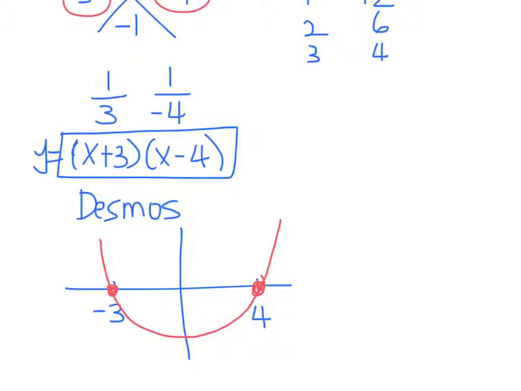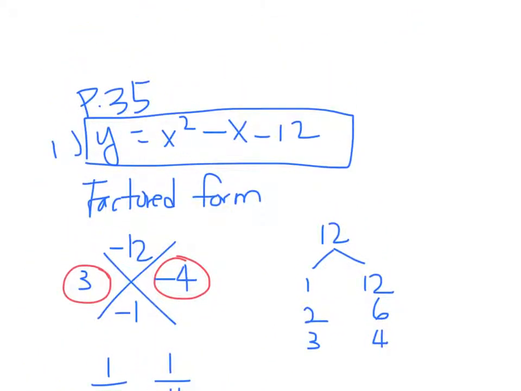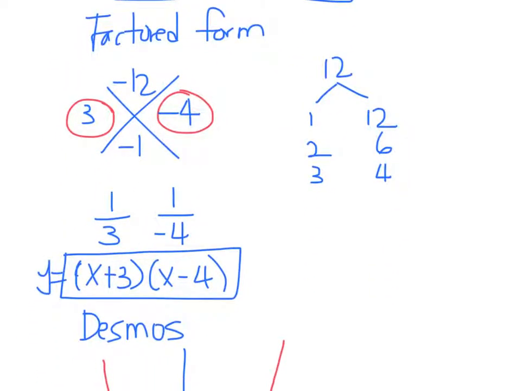And we have all this information because we were able to change this standard form up here into factored form. And that is the whole point of this module, okay? You have to understand that when you have an equation, you can change it to standard form, to factored form, to vertex form.